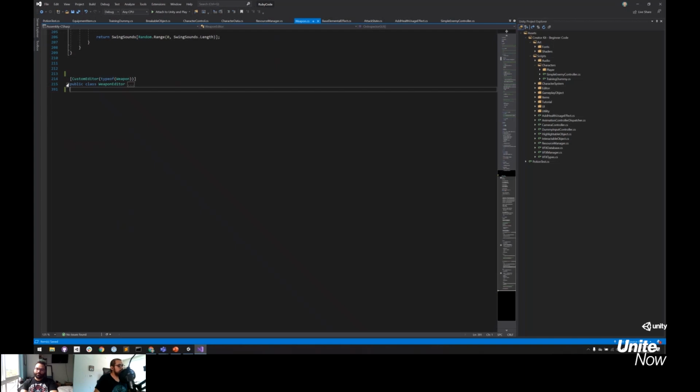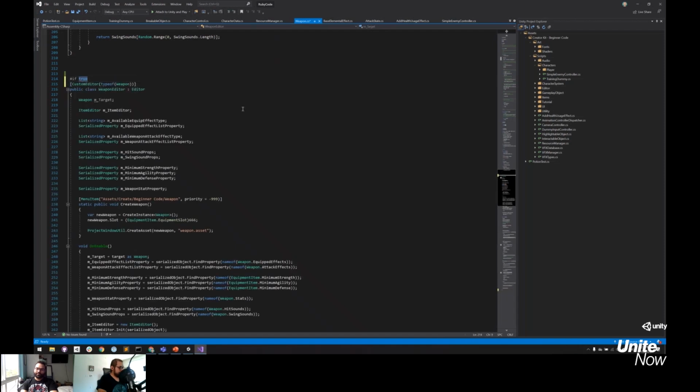So what are we going to do here? We're going to select these two lines. We're going to press Control K, S, and you can see here that it says, okay, do you want me to surround this with an if, a region, a class, a do, etc.? I'm going to use the if, and instead of true, I'm going to set this to UNITY_EDITOR.